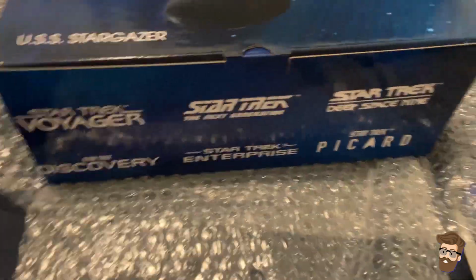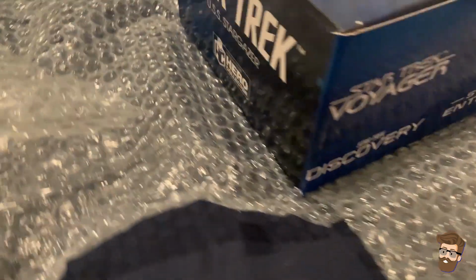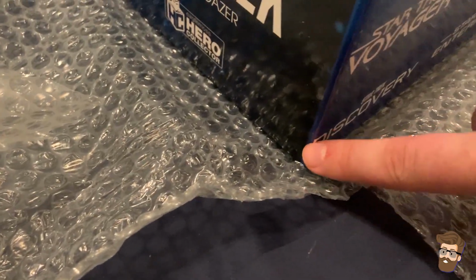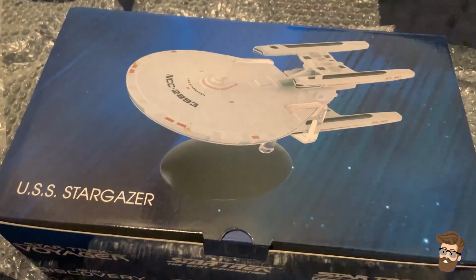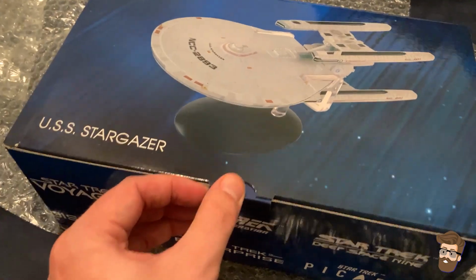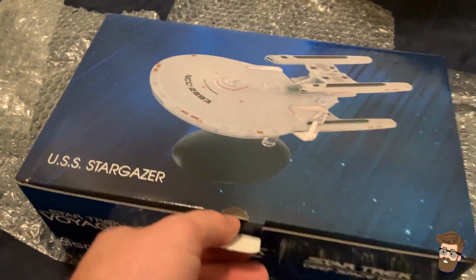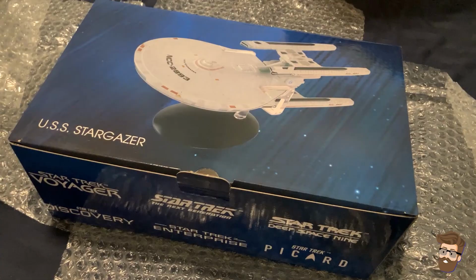Just looking at the box right now, you can see it's not exactly centered up. It's a lot of space here, but none over here. In fact, the D in Discovery looks like it's coming around the corner a little bit. And the box does actually appear to be in good shape, so that's good. Note, it's not even taped up because this one didn't go to the warehouse. This is one of the ones that was in a warehouse where they're being made.